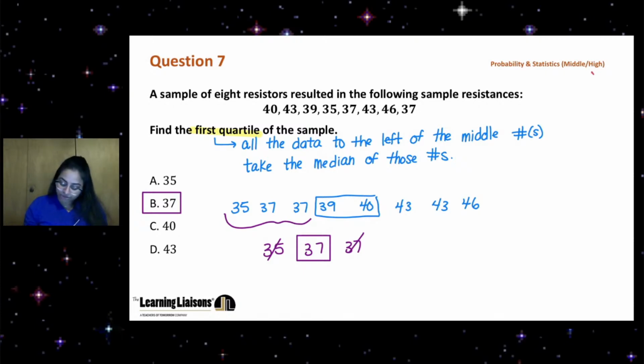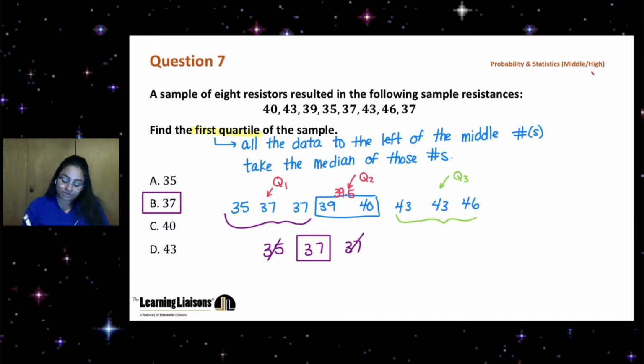So let's say that we wanted to do the second quartile. It's a question. Where is the second quartile located? Does anybody know? The second quartile is actually the median. So when we solved for the median and got 39.5, that is the second quartile. That's why I said it was a trick question. Now, if we had to solve for the third quartile, we would look at the middle number to the right of the actual median, the middle numbers, right? And that would end up being 43.